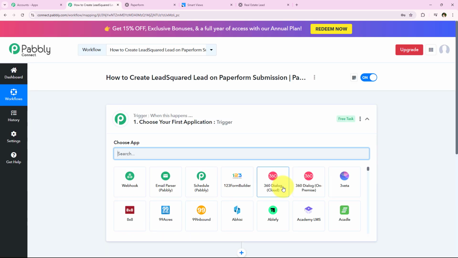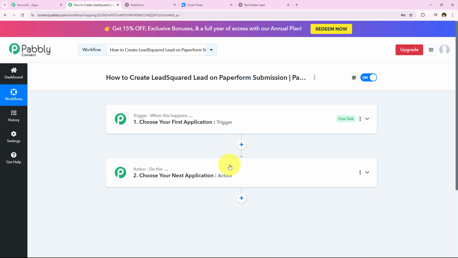And as soon as we click on create, it is opening the most important window of our automation, which is our workflow window. So this is the most important window because we have trigger and action in this. So trigger and actions are the two main principles on which our workflow or our automation will work.